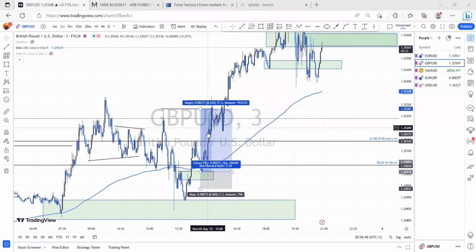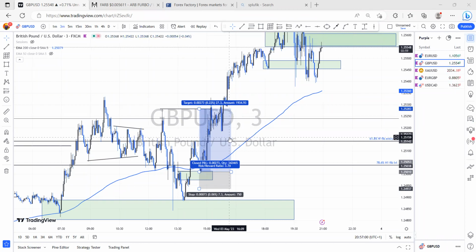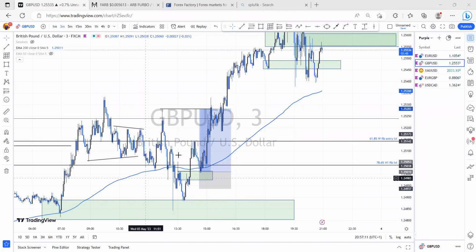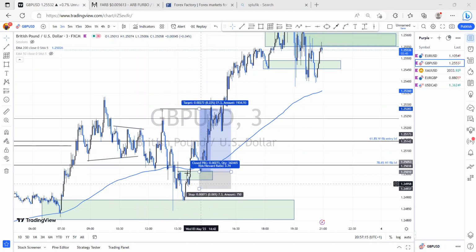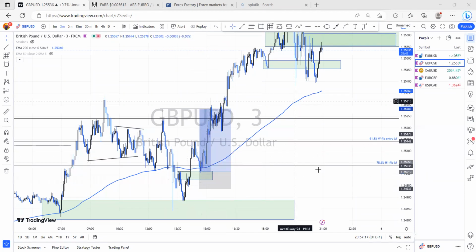The best time frame to execute trades for me is 5 minutes and below, if you are a day trader. But if you want to swing, 15 minutes and above, 1 hour, 4 hours, you can enter trades from there. But know that your stop loss will be much wider than what 5 minutes and below will give you. All my entries have always been on the 5 minute, 3 minute, or 1 minute time frame. It's easier for me because you will easily see those liquidity levels in between. Then you take an entry, make your money, and you're out of the trade.